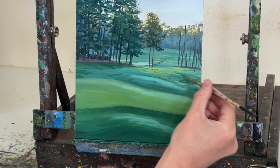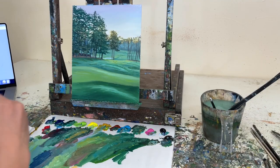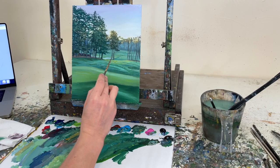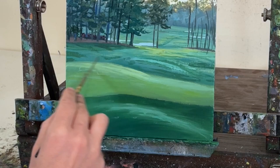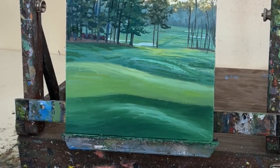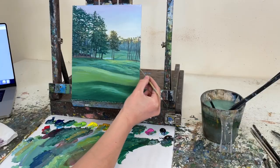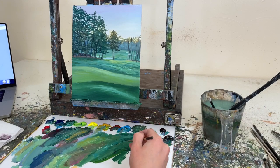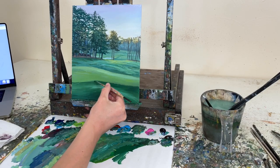Softening that up a bit. Pushing this paint around a little. I'm gonna take more Terra Verte and Phthalo with a little yellow and umber and just darken this line here a little more too. Make that a little more defined.